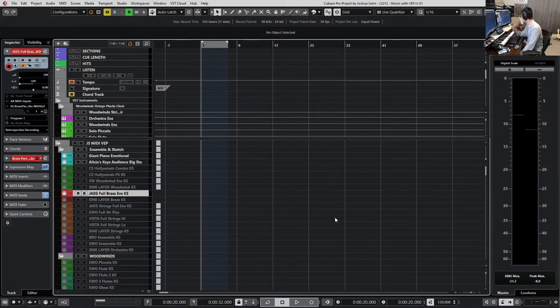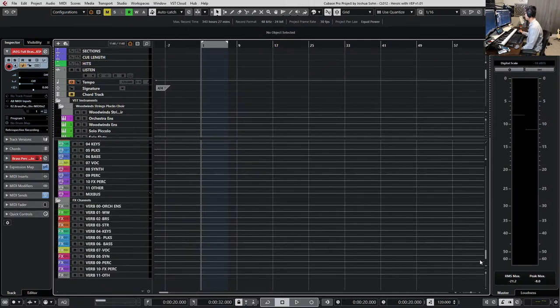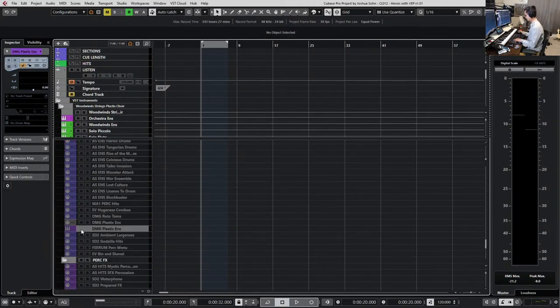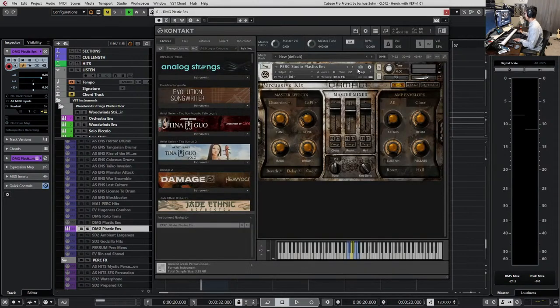So I talked about the smaller footprint. I also think it's important to talk about the fast save times. This is related to your smaller hard drive space that will inevitably happen because of that. The more tracks you put on, like if you're working with a lot of orchestral stuff, it really sucks. If you're doing only 5 to 10 tracks of VST instruments, then just doing it natively inside of Cubase, like this one here, which is just an instrument track, you can have everything loaded as instrument tracks if it's small.